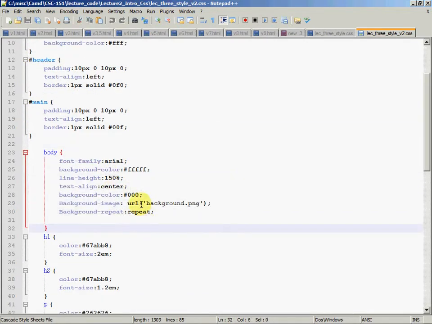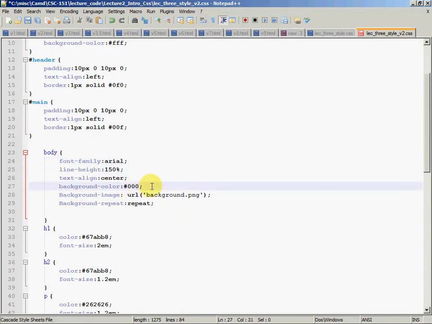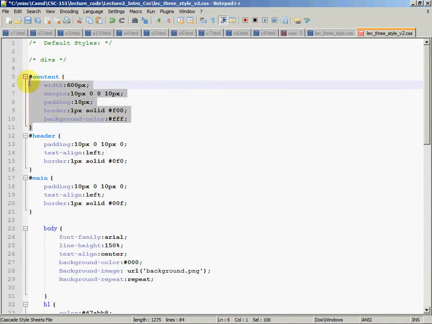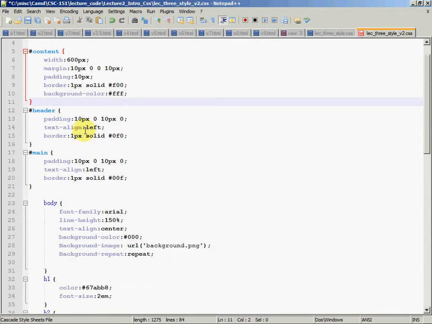But the body, I've added a few things here. One is the background color of the body is now black. Oh yeah, it's here twice. So if I get rid of this one, it's going to make sure that it's black. And then we have a URL for a background image called background.png, and I'm going to tell it to repeat that image. So it's going to take that image and splatter it across the entire background of my page. But because this content is going to have a white background, we'll still have our white background, but then any space that doesn't have any content is going to be where our background is, which is pretty typical of most web pages. So that's one piece.